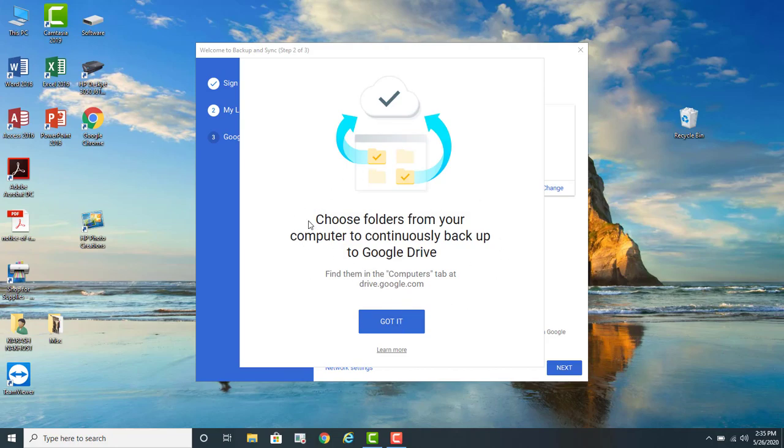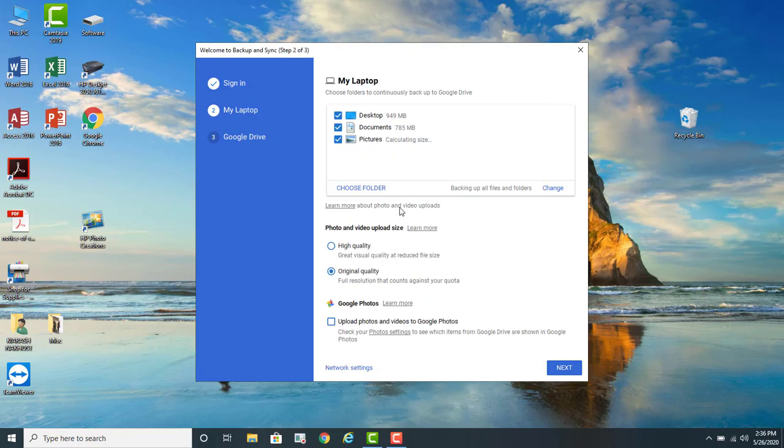Okay, here you have to choose the folder that you want to share on your Google. So we got this. My suggestion is just uncheck all these three, because if you don't uncheck it, you're going to put everything that you have on your desktop, documents, or pictures, and you are sharing it on your Google Drive.